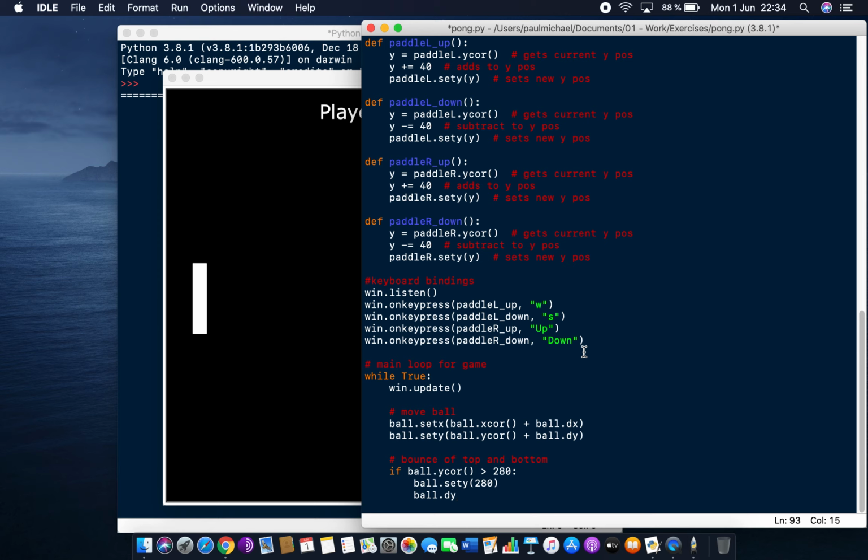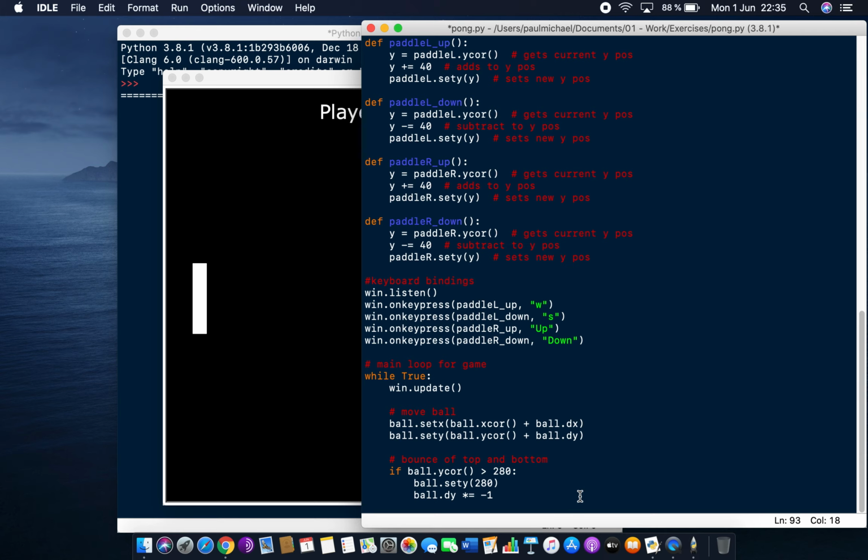So ball.dy is equal to ball.dy multiplied by -1. What that's going to do is actually change it to a negative, and it'll then be going down the way, essentially. But we can do this in short form. So instead of that, I'm just going to do multiply equals -1.